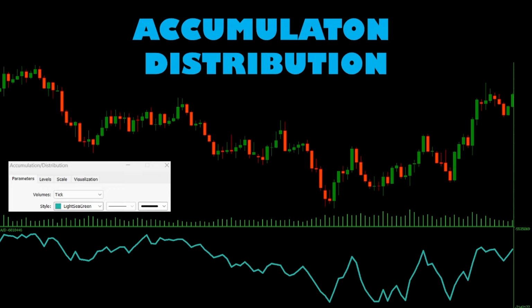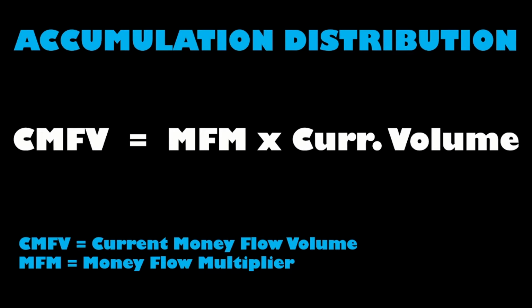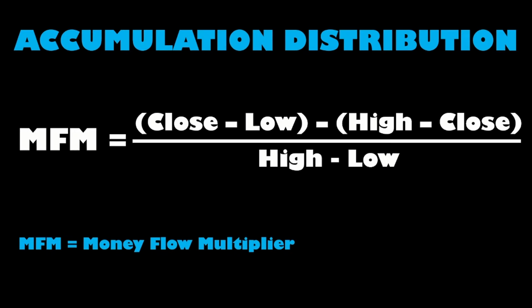First off, here's what the AD indicator looks like on the charts. It's that oscillator beneath the price charts with the blue line moving roughly thereabouts up and down with the price, although it's certainly no perfect match to it. And here comes more of that terminology. The accumulation distribution value is the previous accumulation distribution value plus the current money flow volume. The current money flow volume is the money flow multiplier multiplied by the current volume. Here's the money flow multiplier formula, which is comparing the highs and lows of price with the closing price.